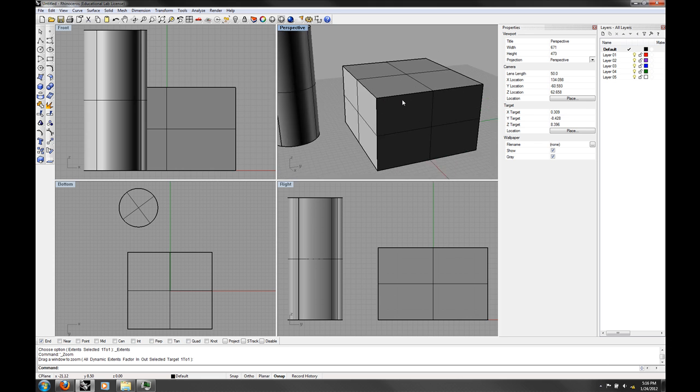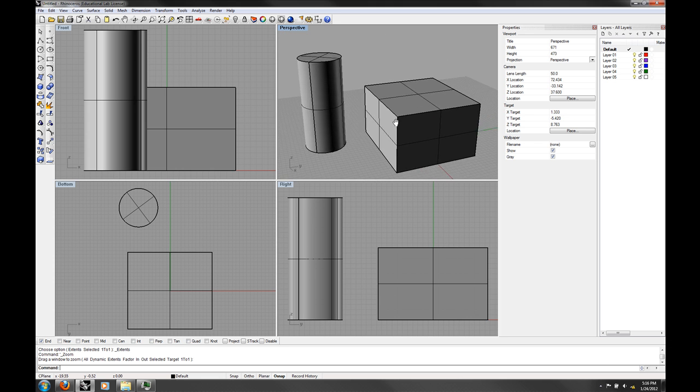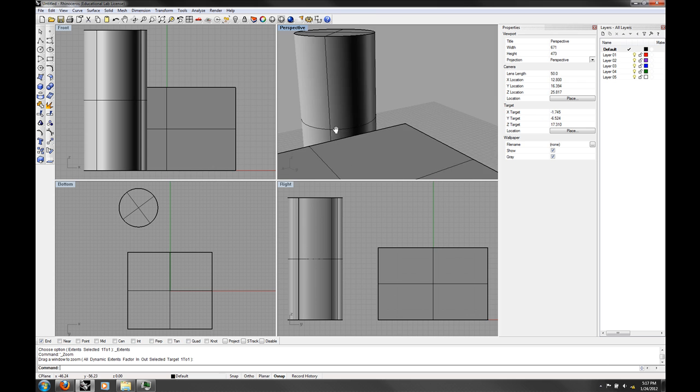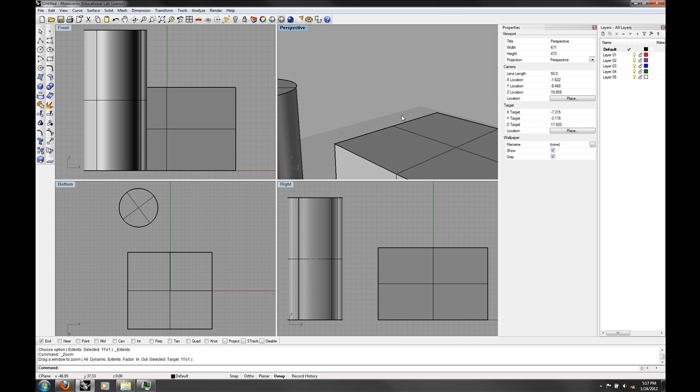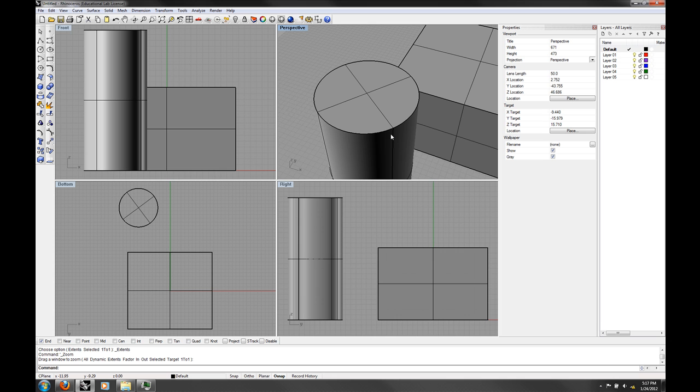Okay, so again, getting used to using your hands and the mouse at the same time. So I'm scrolling with the mouse wheel, panning, orbiting. I can very quickly locate the things that I'm interested in. Okay, you get used to it. So that's basically how you navigate the viewports, and that's a really important thing.